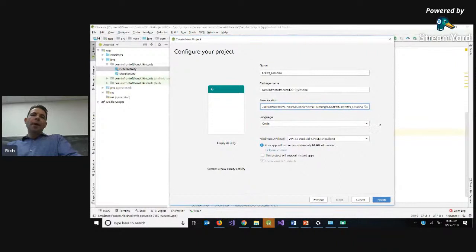And I'll just keep all of my defaults. I'll just call it Fall 2019 Lesson 4. Make sure my language is Kotlin, and I'll use my empty activity.